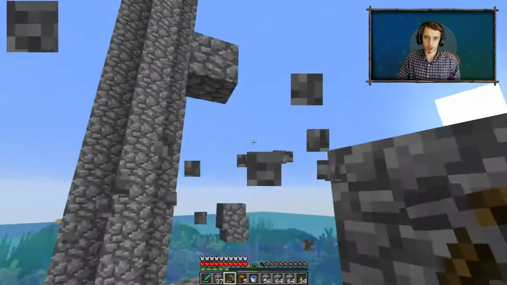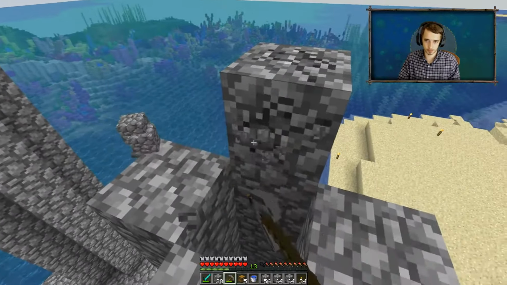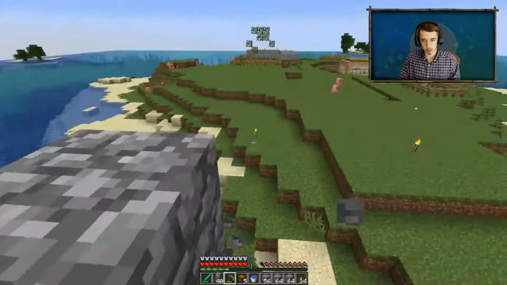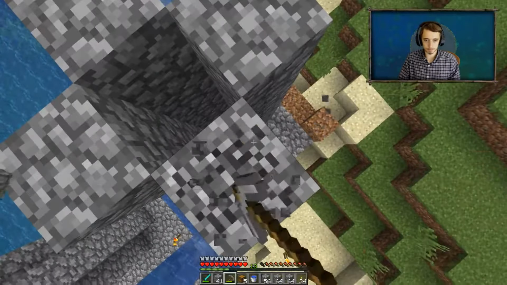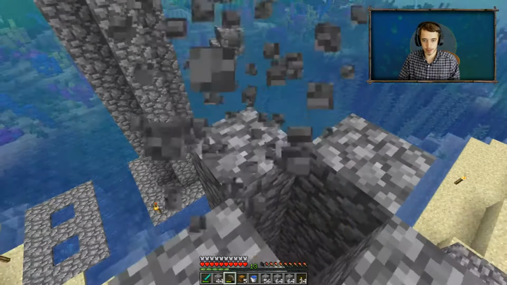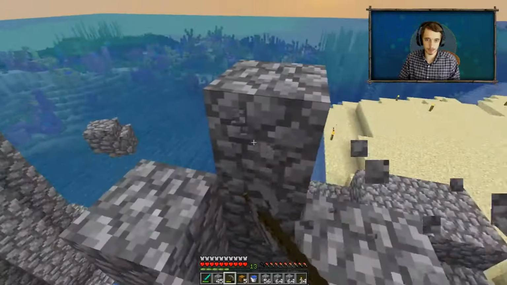But at least we've got a working grinder now. All's well that ends well. Apart from a creeper. But no one needs that. As soon as this tower's down, I'm going to go and smelt some glass so I can make the panes again. I'll put that back in underneath.